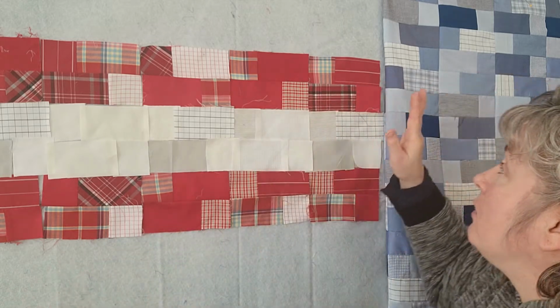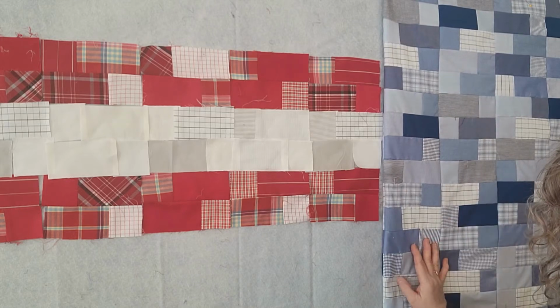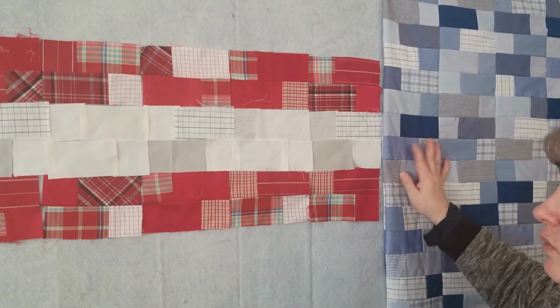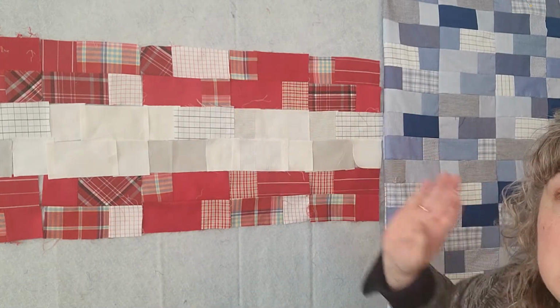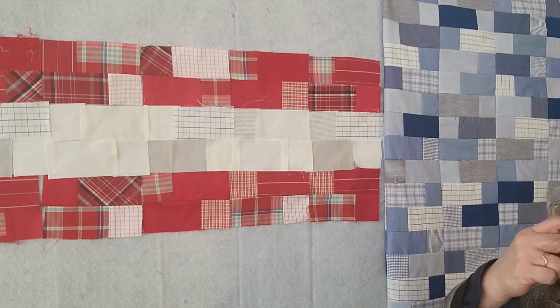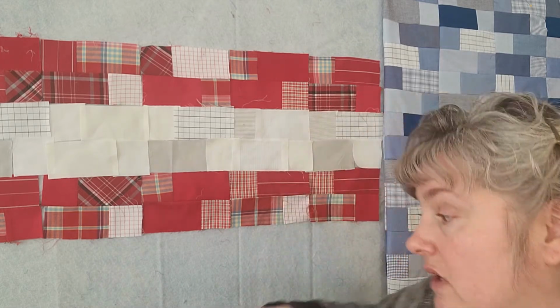So don't be afraid to use different textures. Don't be afraid to add a little bit of color in there, but a little bit of color, not a lot. Remember, if you squint and look at it, it has to read white, because our flag is red and white and blue. So see how we have different textures in the blue, different shades of blue, but it still reads blue. And we have different shades in our red, but it still reads red.